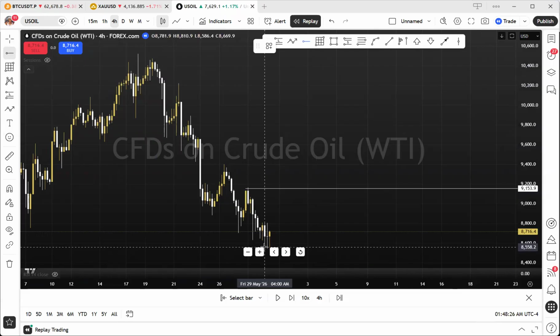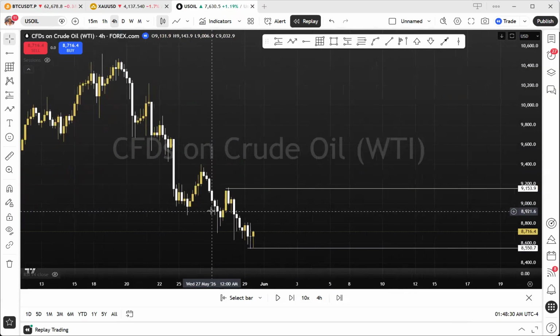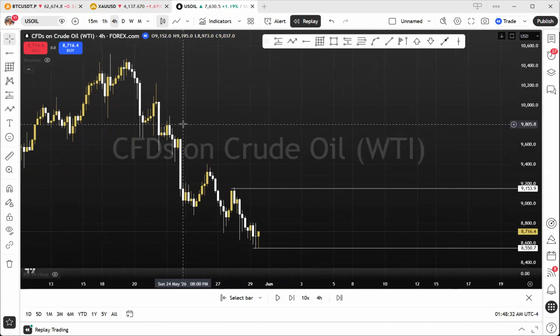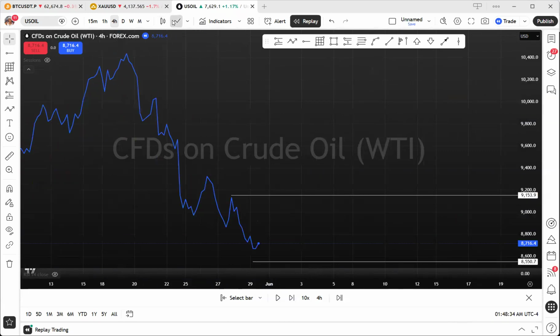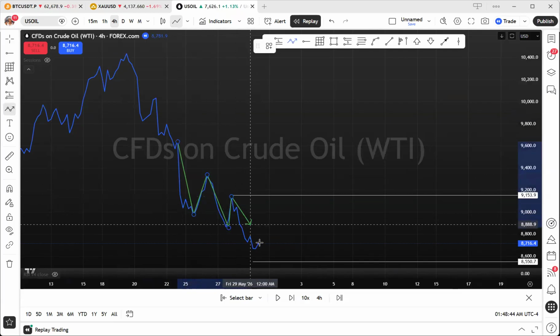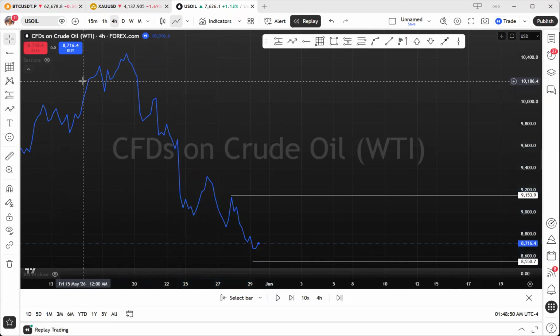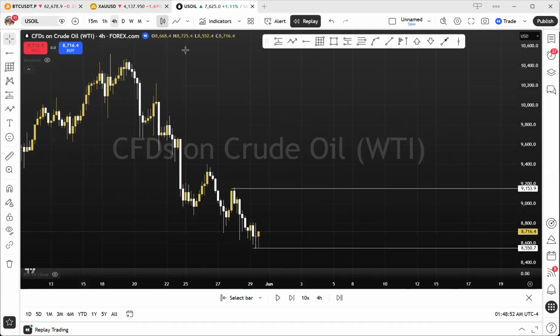So you come to the chart, and I get asked, when you come to the chart, what do you do? All right, we see that this is a downtrend because price is giving us lower lows and lower highs, which you can see here clearly. You can use the line, I think the line does a good job to just take out the wicks, right? So we're back to the candle.